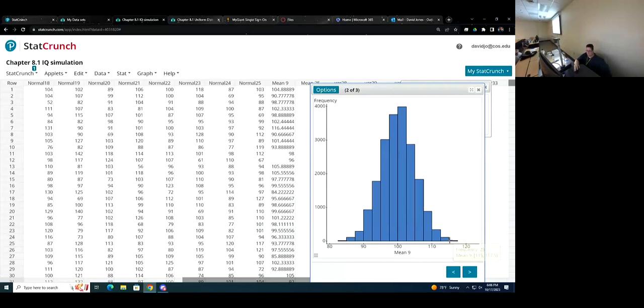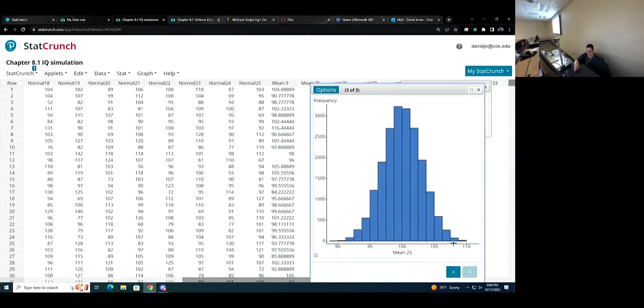It goes up to 115, which is about 3 deviations. And look, this is where the graph tapers off. Going 3 deviations either direction, that's where it tapers off, like a normal distribution. If we look at the one for 25, it tapers off even before that. It only goes out to about 109. Still a normal distribution. Oddly enough, the frequency is lower here, but there are more columns in the middle, so I guess it's the way they're breaking the columns up. Either way, it's a normal distribution that's got less spread.